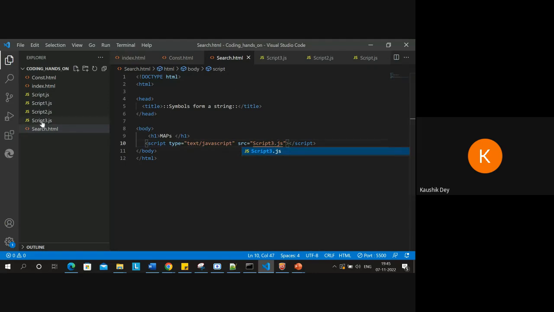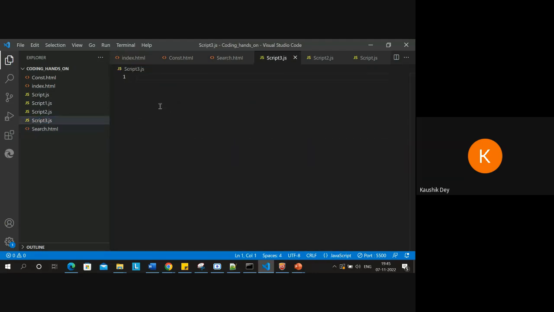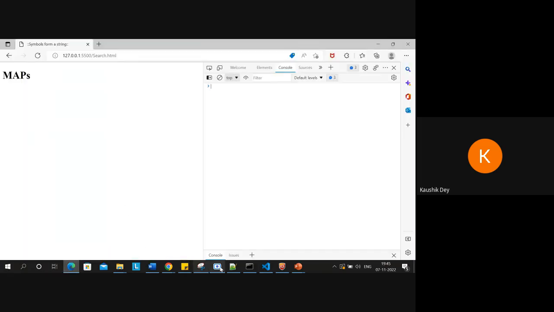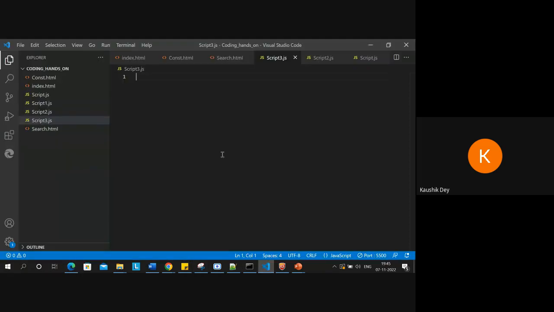So we create one thing. So maps, any value, it's a primitive object, and let's see what maps look like.